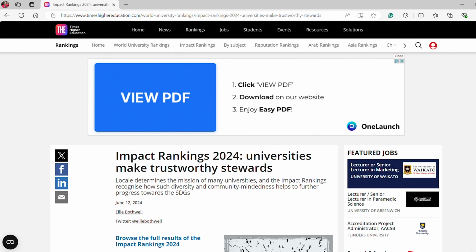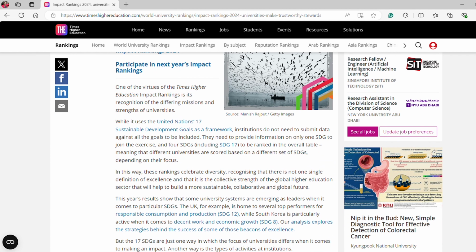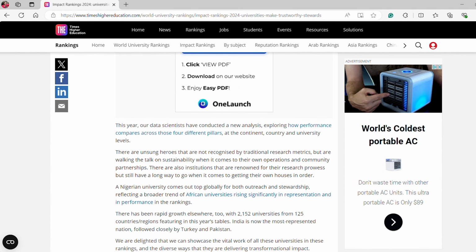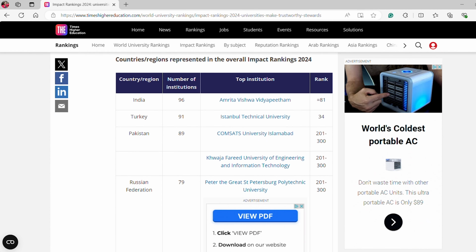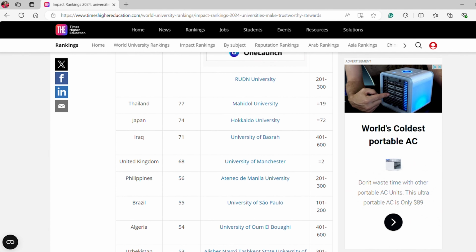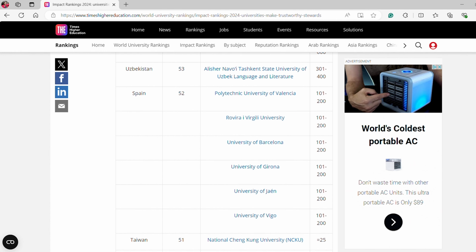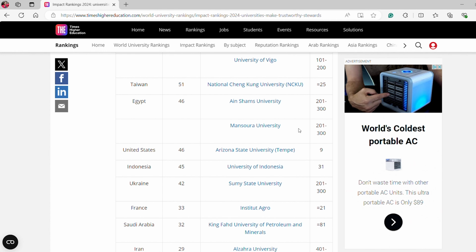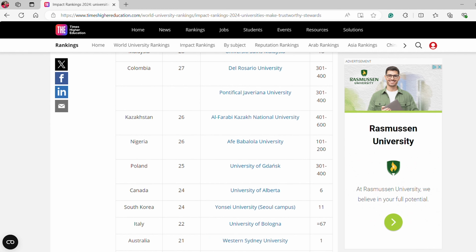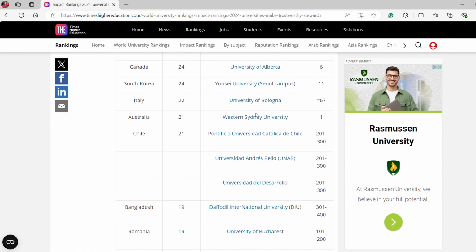Then it takes you down, and then you read through these. Now look at the list of schools. Some of you, and it's interesting that these schools are actually clickable, right? It would take you directly to the university. Okay, let's take a look at Western Sydney University, for instance.